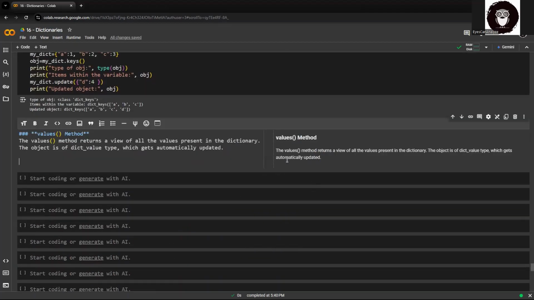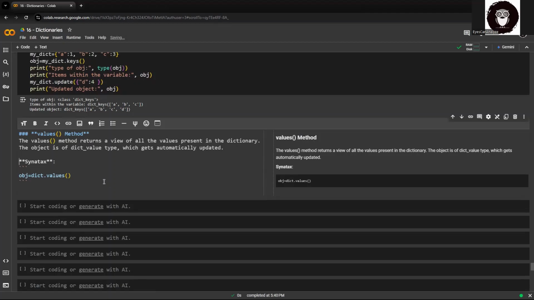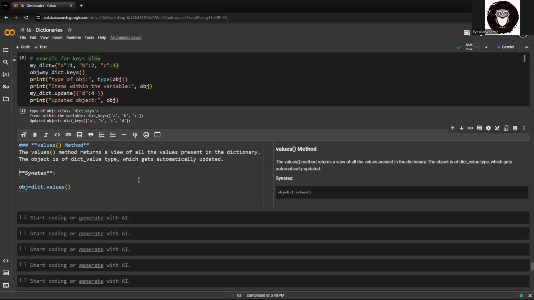So again, as I said for keys, values also follows the same thing since it is an object of the dict class, that's the dictionary class. The values method returns a view of all the values present in the dictionary.